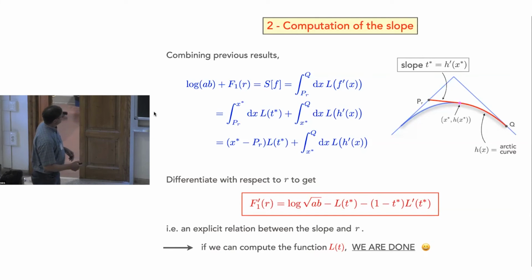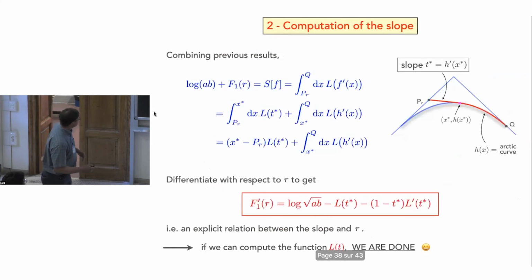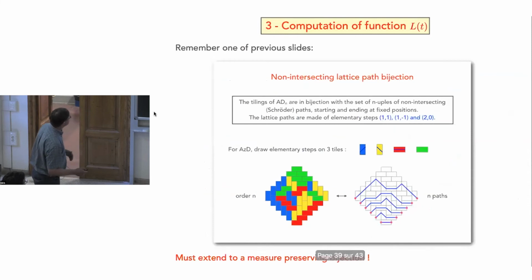And the L function, as was expressed here, actually controls the combined contributions of all the lattice paths that condense on F. And since we talk about lattice paths, we've got to understand how those lattice paths now get weighted for the two periodic measure. So that will be almost the last piece.